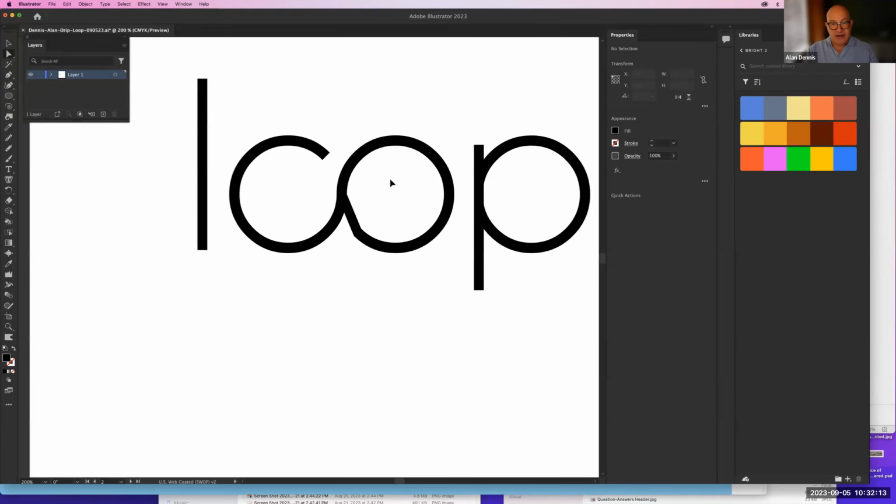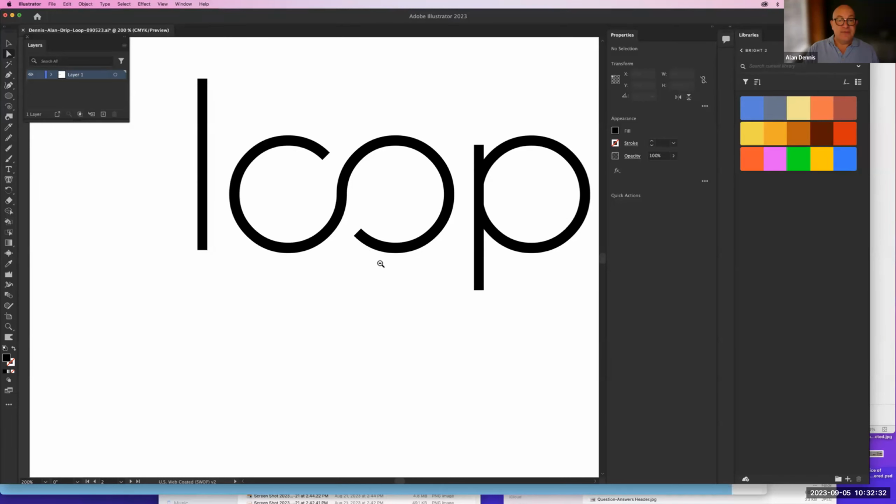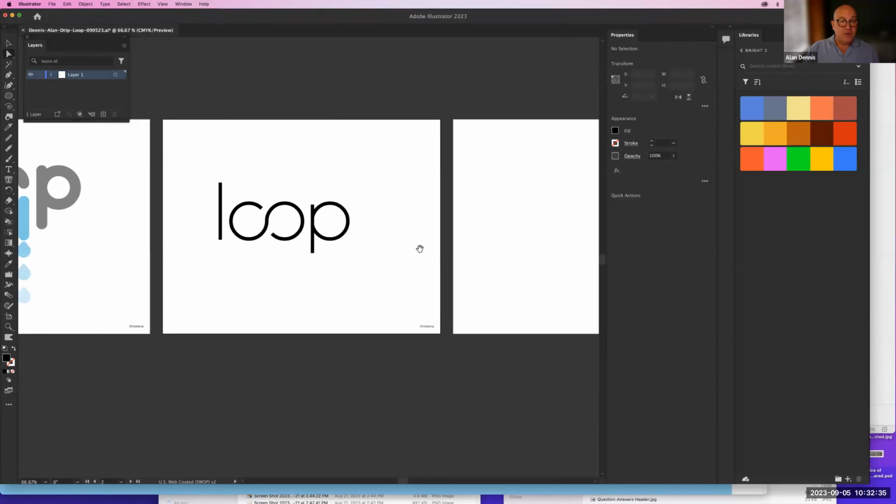Now when I go to outline, that one's not coming down. This one's still doing the same thing. Why? Because you have the end point here and the start point here, and it's just going to fill in that spot. So this time I'm going to again do the same thing. I'm selecting these 2, Command J, Control J on a PC, and I've got the word loop. And so that's working.